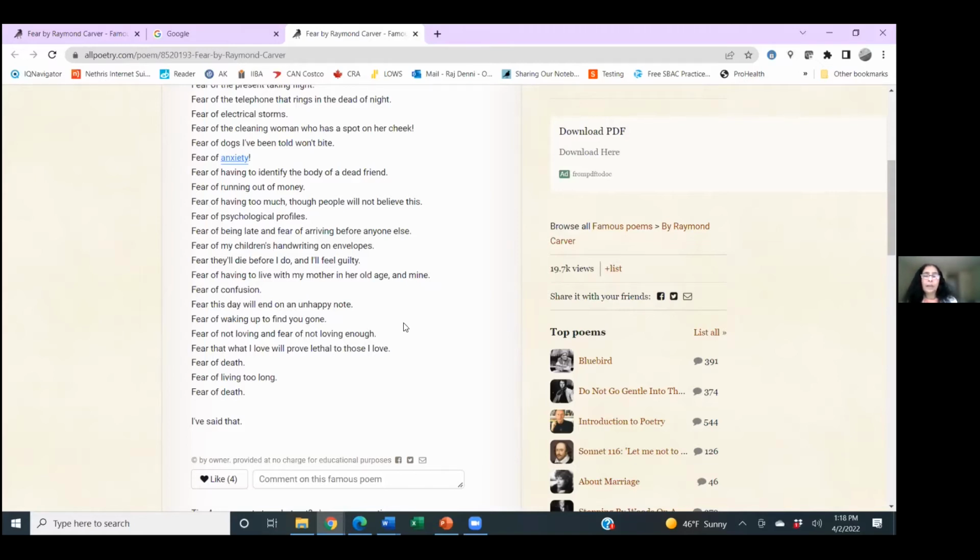So this is a kind of complex list poem. Even though it talks about just fears, it has a multitude of emotions and experiences. And as I say, the concluding part is a twist. It has much more effect on the reader as he's repeating one thing twice and he's saying that he has already said, the fear of death.